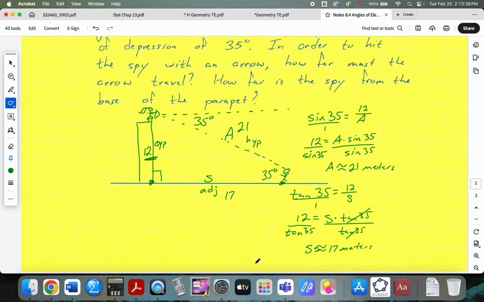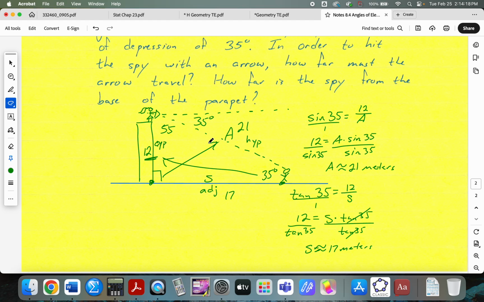On this problem, I'll point out again that your answers should be reasonable for what you have. Remember that the hypotenuse has to be the biggest side in a triangle. If you got that this side was 8 or something, you know that's wrong. Also, if this angle is 35, this angle is 55, the smallest angle is 35, the shortest side is across from that. Remember, the shortest side of a triangle is across from the smallest angle, and the longest side is across from the biggest angle, which in a right triangle is always going to be the hypotenuse.